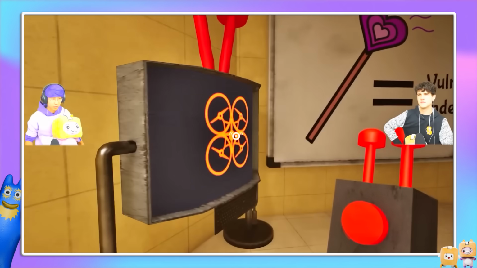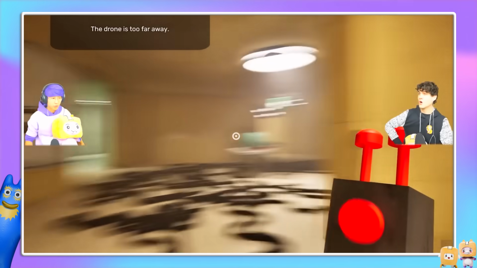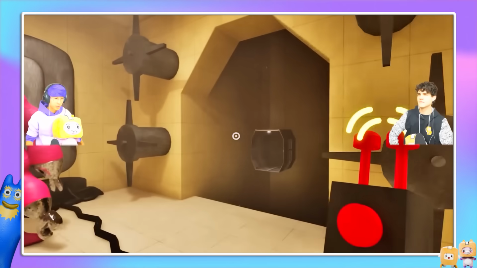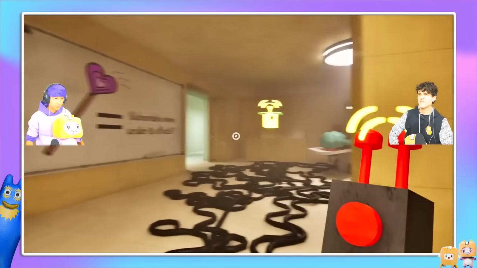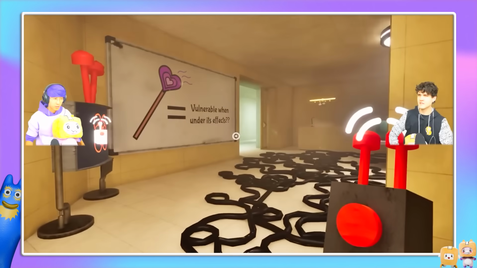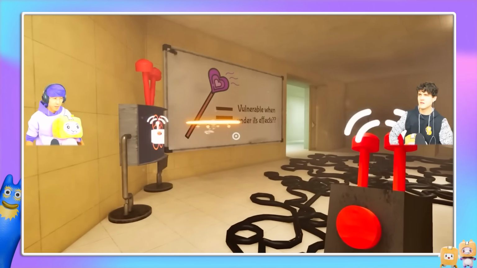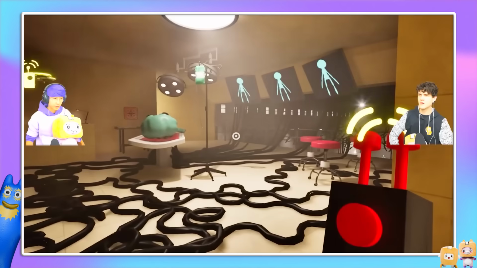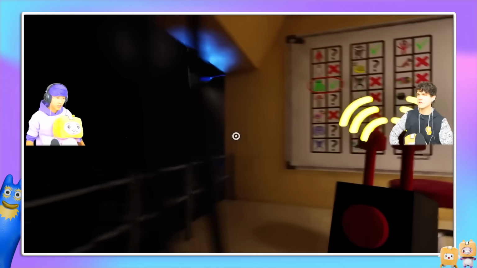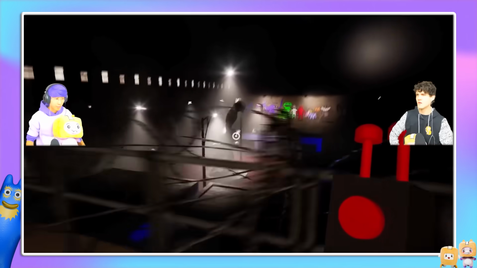Okay, so we got a new drone. Oh, okay, what is this? The drone's too far away. Okay, so I'm trying to hit a button on the other side. I'm trying to get it to hit that, maybe? I think so, yeah. That did nothing. What was he saying, bro? No, there's a button on the other side of this wall, so it's on, like, that wall? How would I do that, bro?